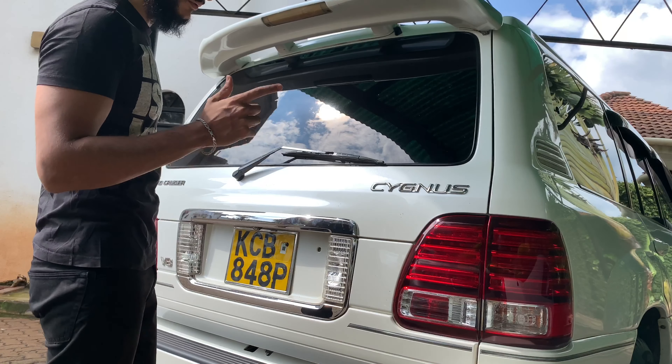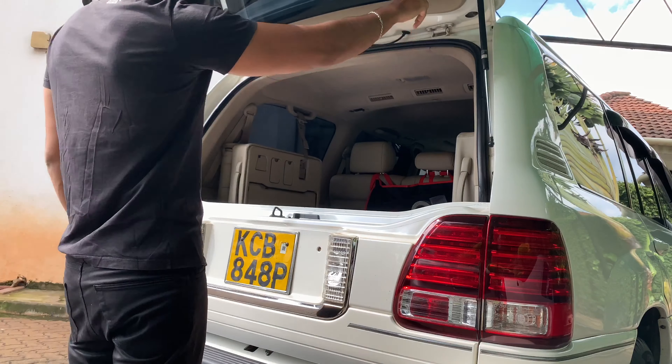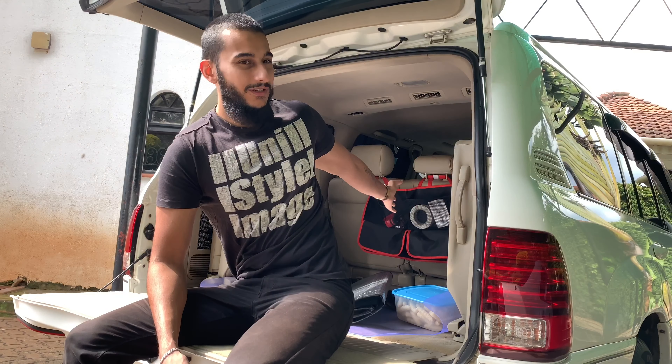Here in the rear of the vehicle — one more reason why you should buy a Land Cruiser: the split tailgate. We've got hydraulic struts, nice and easy, simple, nothing complicated, and a simple latch. It's like your own little picnic site where you can lay some drinks, lay some snacks, and enjoy a sunset. In the rear you can also see these folded seats. I've got a little organizer and I've added some mats. On the Cygnus we've also got these LED taillights, which I really like — one of the main reasons I went for this 2007 Cygnus variant.